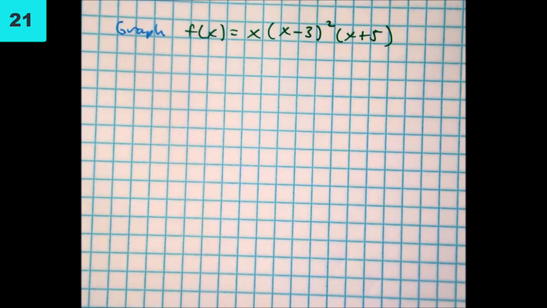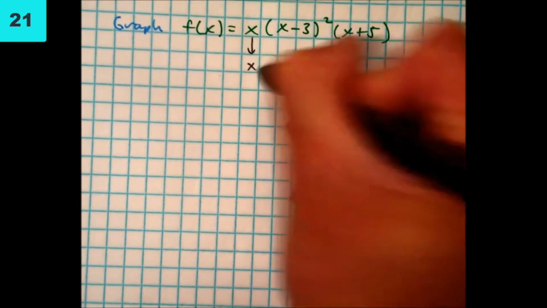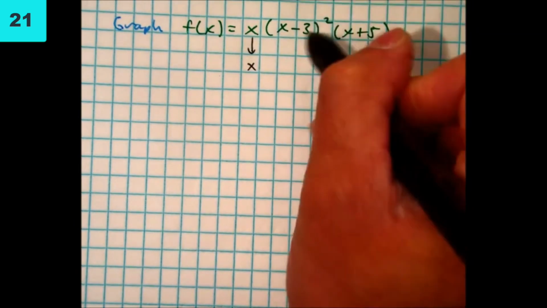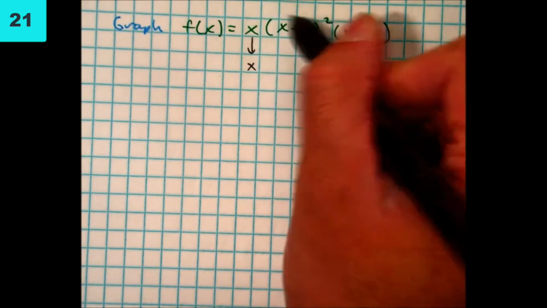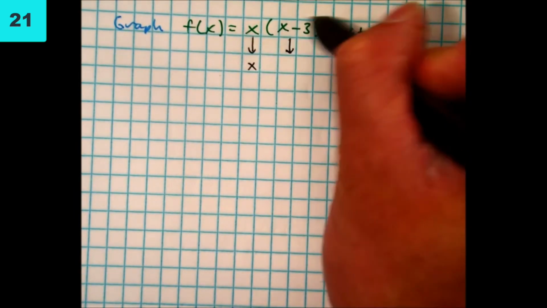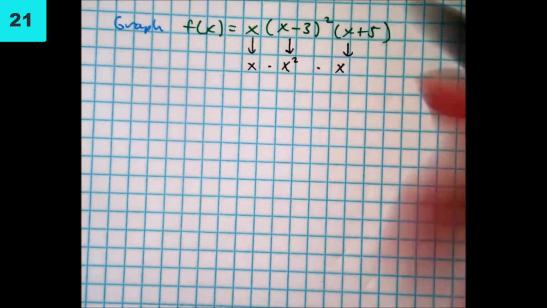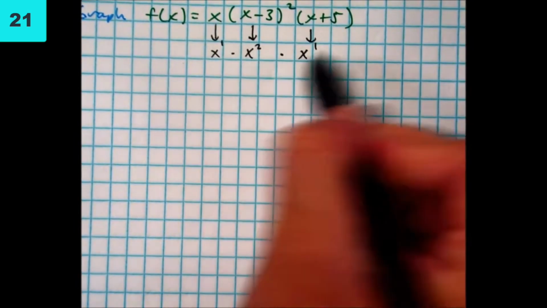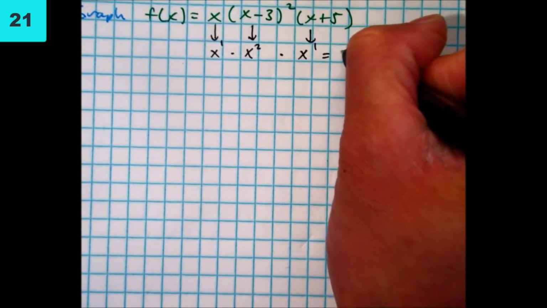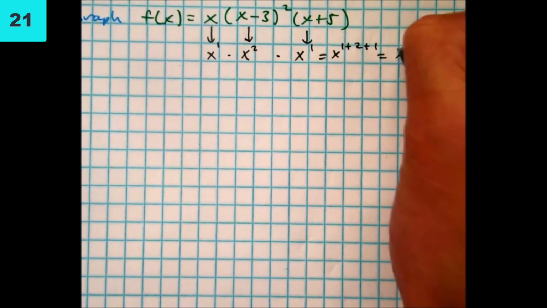The second thing is I need a basic graph. To get a basic graph, I'm going to take just the highest degree of the exponent. So here's x. This one, you could expand it as x minus 3 times x minus 3, x squared minus 6x plus 9, right? But as a shortcut, the highest degree is going to be x squared. And this one will be x. So to find my basic graph, if I have all of the same base, you just need to add the exponents. And that'll give us what, class? X to the 4th.